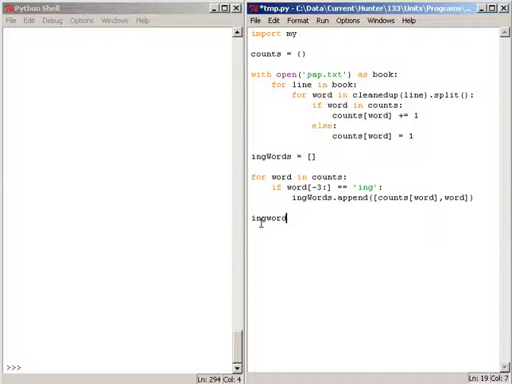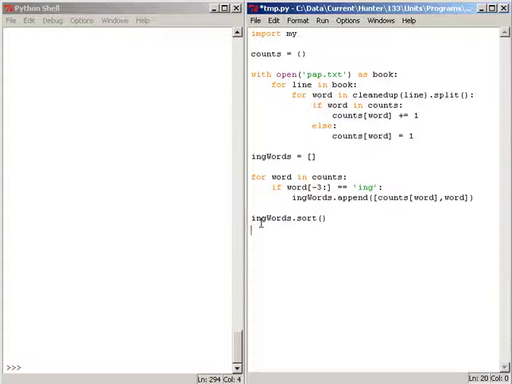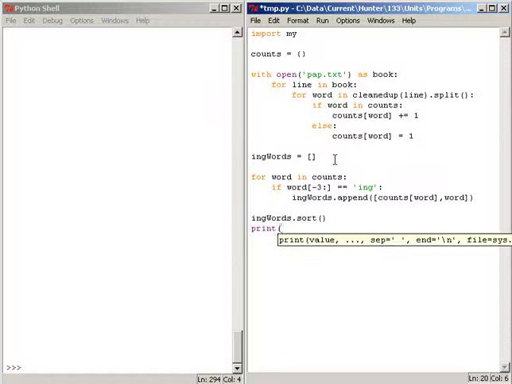We can put them in order based on the number of times each appears using sort. Now the first things in the list will have low counts, and the last things in the list will have large counts. We'd like to print the last 5 things in the list. Those are the ones with the highest counts. Start 5 back and go to the end.